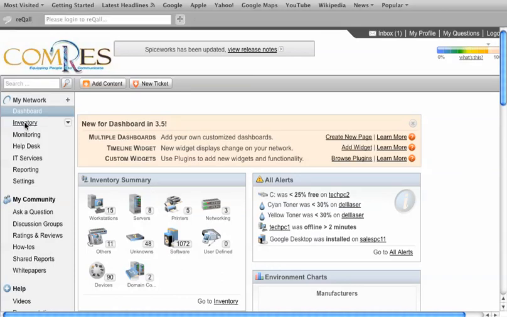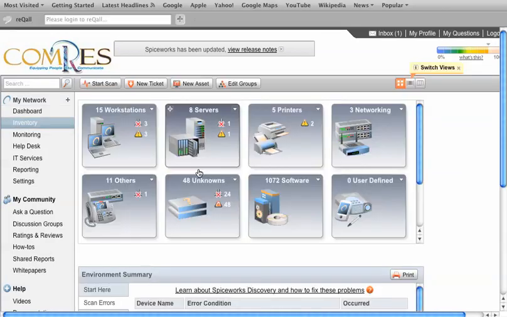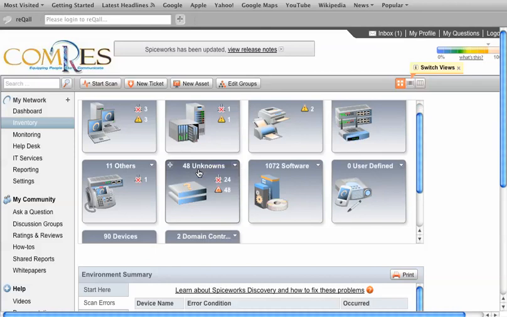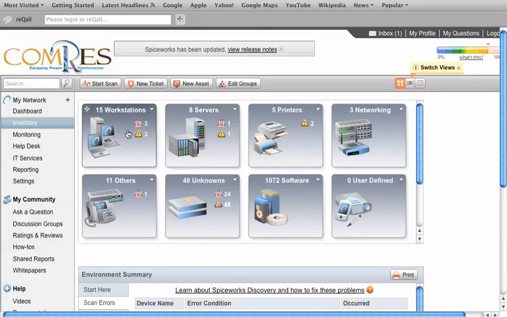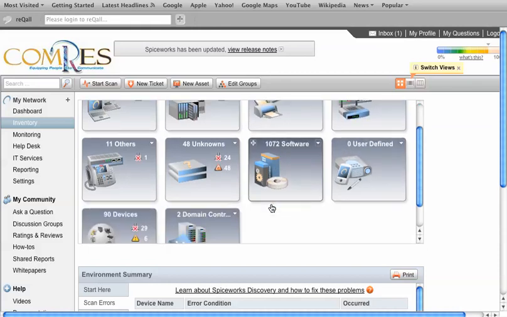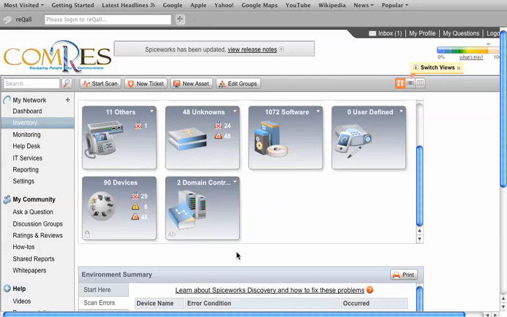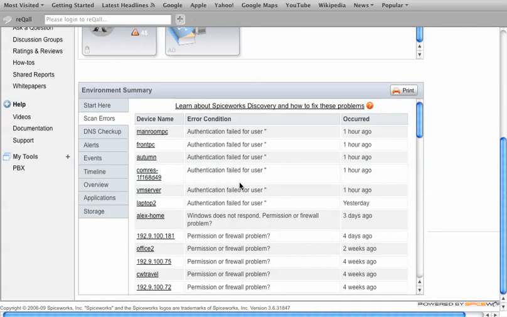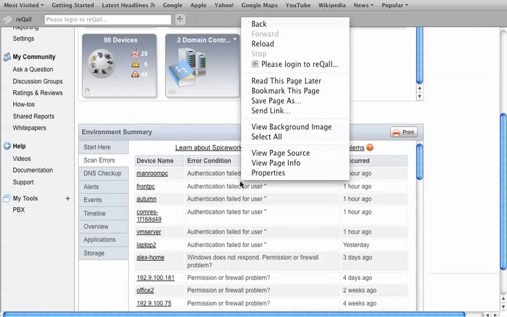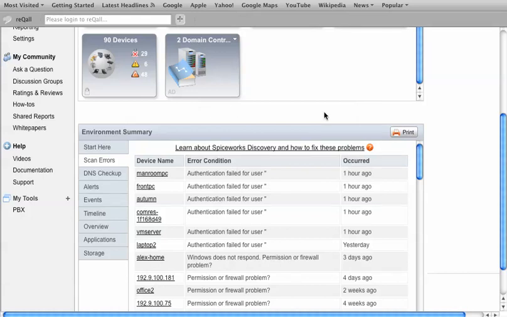The inventory section allows you, the user, to view inventory such as hardware, software, and other assets you care about. With this feature, you'll be able to discover the PCs and servers, routers, printers, and any other IP-based device on your network. Gather all the relevant technical data, plus the software, patches, and services on each machine. Add important data such as number of licenses you have, purchase price, and physical location.